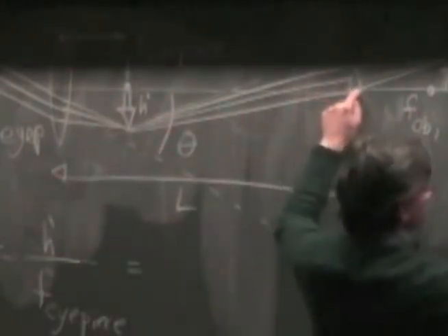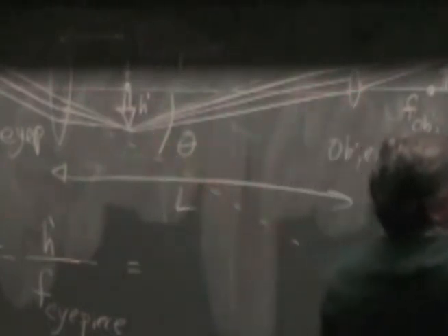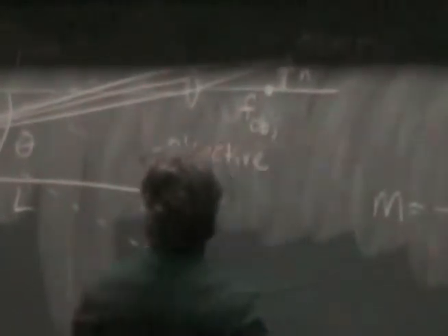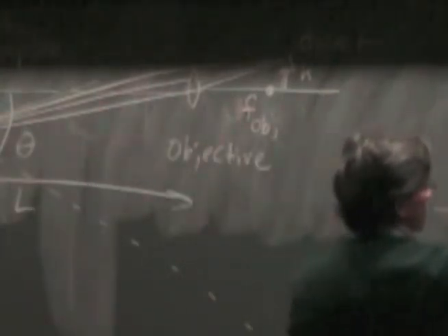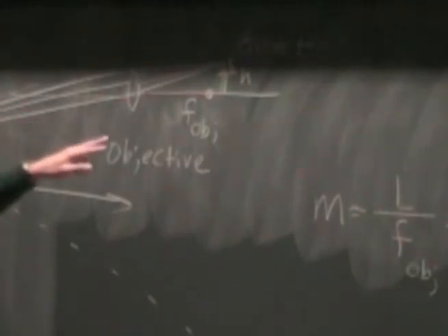The magnification of the first lens will be the distance to the image, which is approximately L, divided by the distance to the object. We say that we're going to have to put the object pretty close to the focal point of the objective, to get the image formed far away, right? So this is equal to h prime over h. So h prime is how many times bigger than h? M times bigger than h, right? H prime is m times bigger than h.